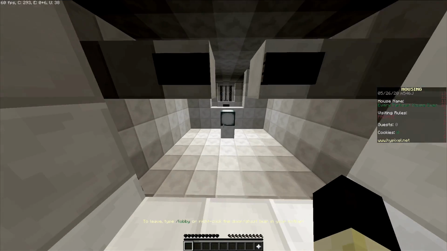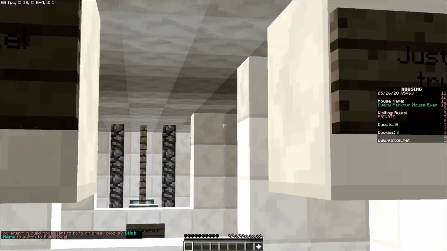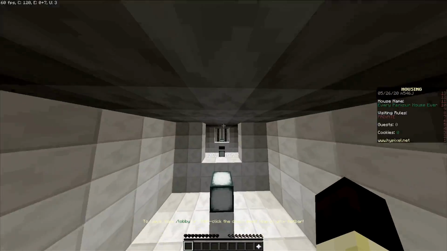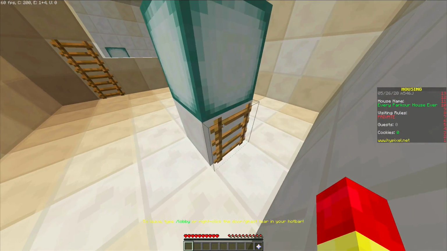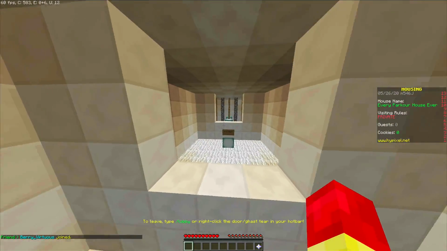But oh no, what's this? A 5-block jump? Going up by a slab? No man, it's not possible. What could you possibly be thinking, house owner? Oh god, oh man. But wait, don't let them know. There's a ladder behind the jump. Fooled you all, didn't I?